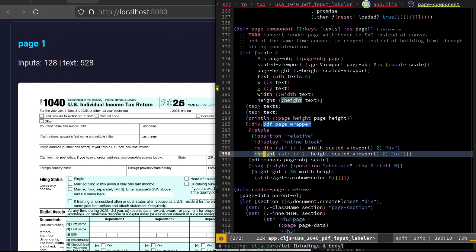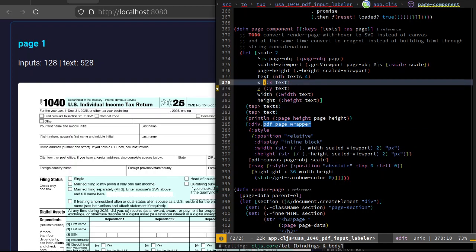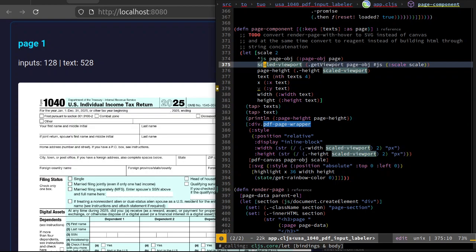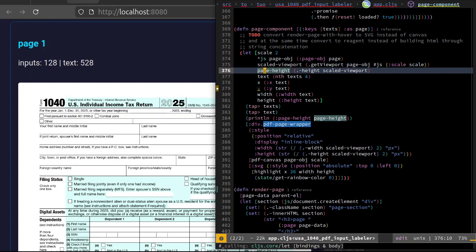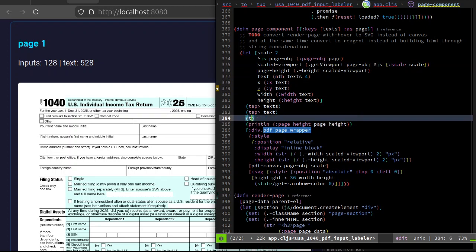The scaled viewport divided by 2. Scaled viewport here. Page height. Tap page height.